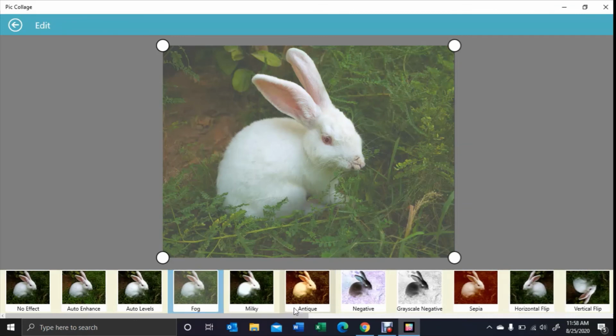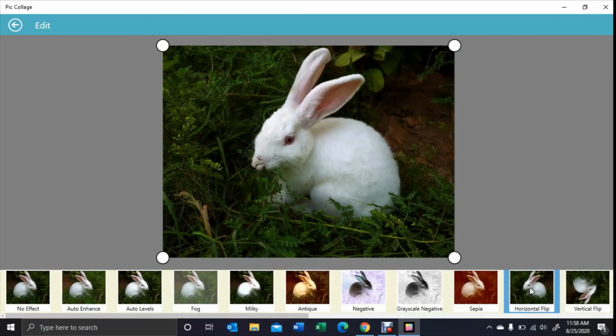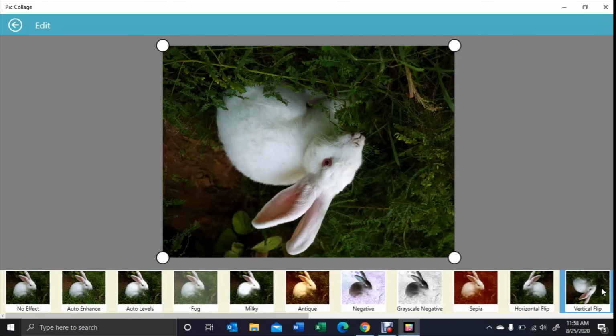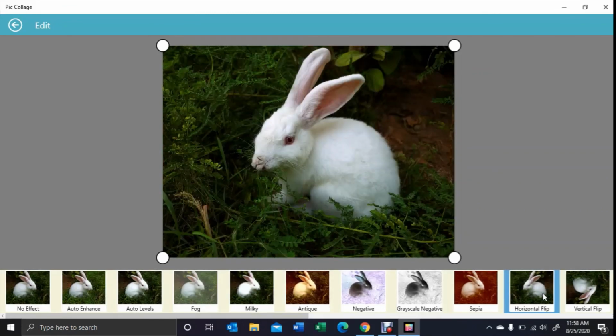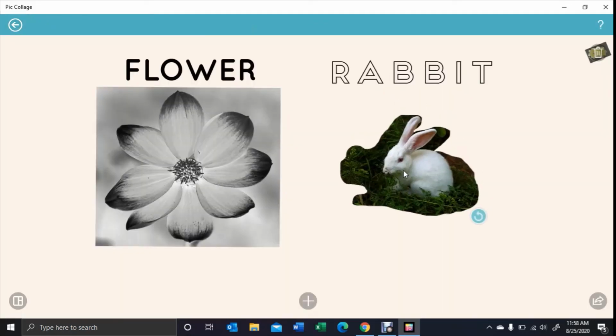See, before the rabbit was facing this side, and by clicking the horizontal flip you can turn it to another side, or else upside down like this. I like this horizontal flip. After manipulating, after doing changes, click on the arrow and it will come onto your screen. Now I have finished my manipulating. I have done changes.